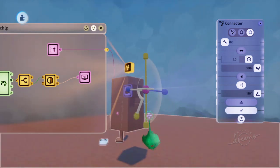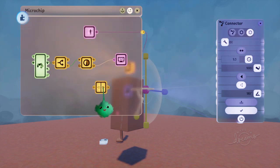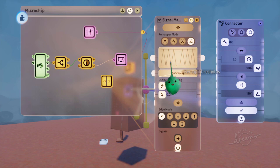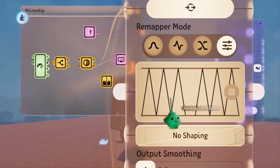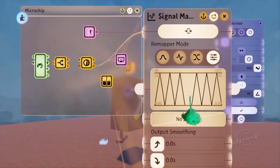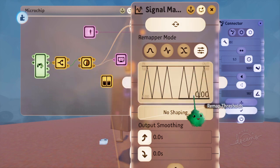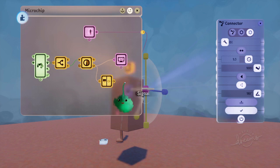But remember, it wants to be -1 to 1. So let's map that percentage to a different range using a signal manipulator. A signal manipulator manipulates these signals in different ways. We're going to use the custom remapper version mode, which looks scary but really isn't. All we're going to use it for is this graph thing. So if we plug it in, at the moment it's waiting for a range between 0 and 1, and it's spitting out between 0 and 1. But we can stretch it. We can make it a smaller range, so now 0 will become 0.38, and 1 will become 0.8. Or we can stretch it out, so 0 becomes -1, and 1 becomes 1, which is what this wants. So now let's plug that in there.